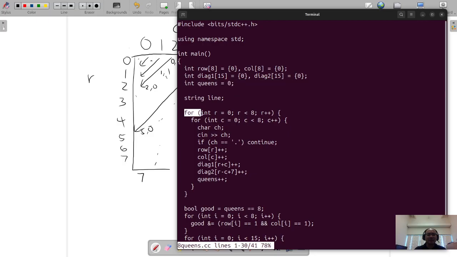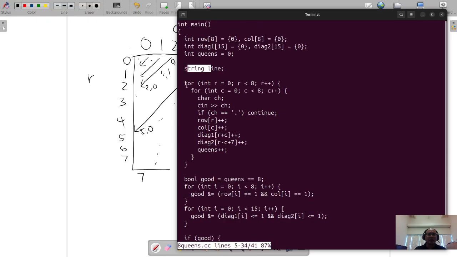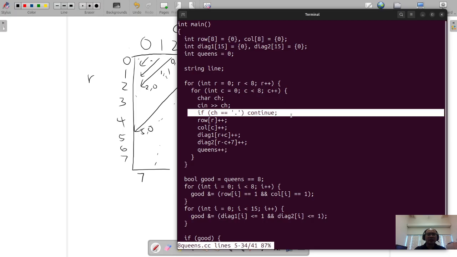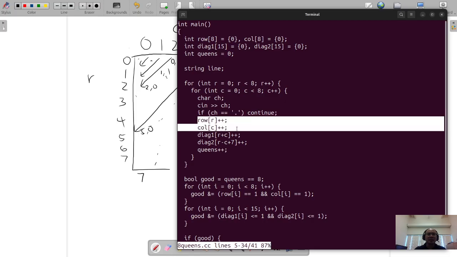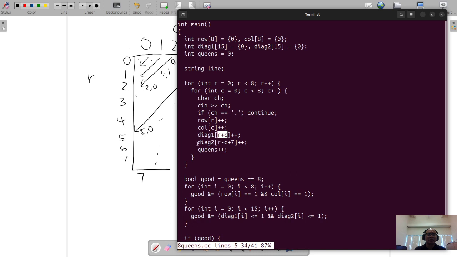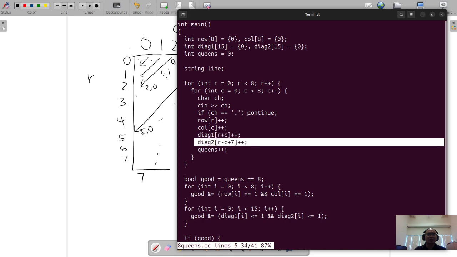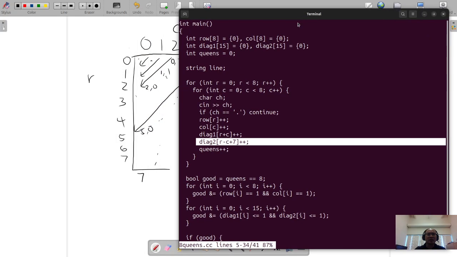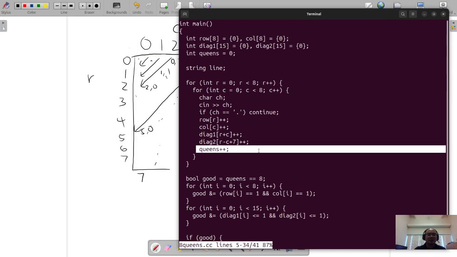I'm not quite sure why I have this variable line, but basically I just loop through, read the character. If it's a dot, nothing to do. Otherwise, there's a star, then that's a queen. Then I increment the corresponding diagonals and rows and column array. I guess I use r plus c for the first one and r minus c plus 7 for the second one instead of what I wrote here, but it's really the same thing. And then I count how many queens.